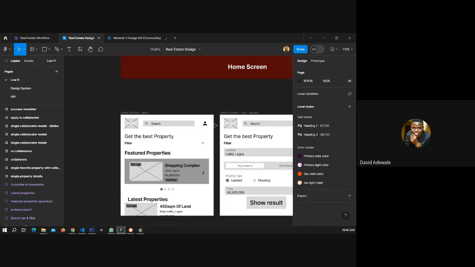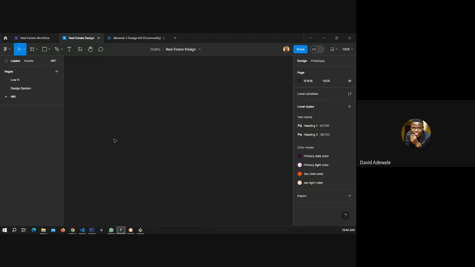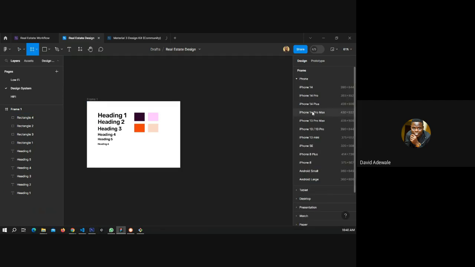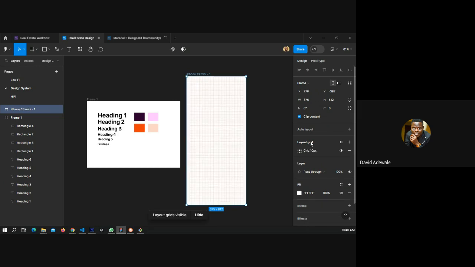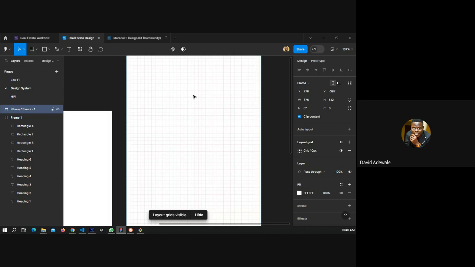You can have your layout. You can have your shadow. Okay, let me quickly show you how to do shadow, layout. Oh, sorry, I'm on the design system. Okay, so we are using iPhone 13 mini. Yeah, 13 mini. I created this, and then I can have this layout here, layout grid. When I click on it, I see some grid. Let me zoom up so that you guys will see. I'm seeing some grid layouts here.